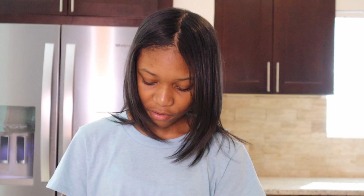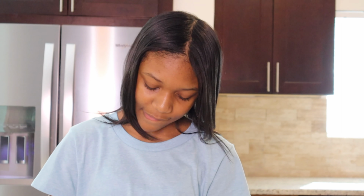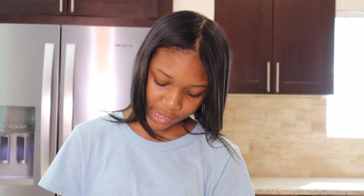Okay, so obviously it's smelling like strawberries a lot, but once we're done mashing this all up, we're gonna add a little bit of sugar, honey, and then the tea. And that's gonna be our puree.